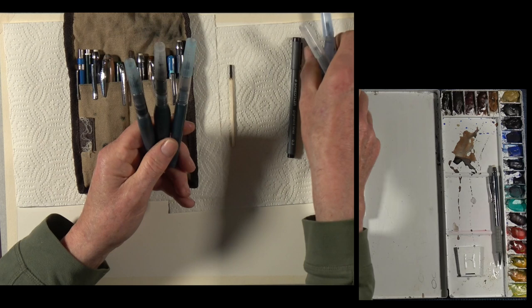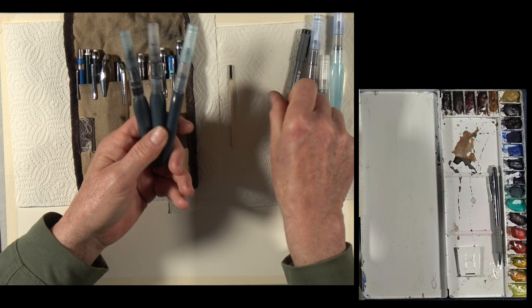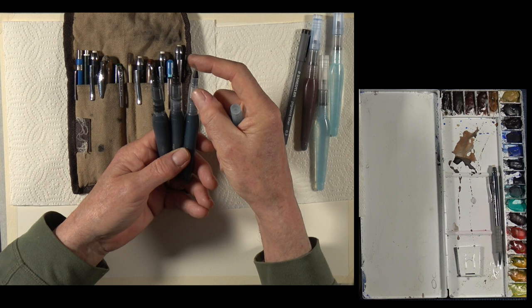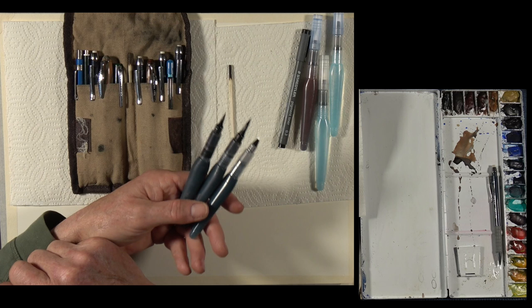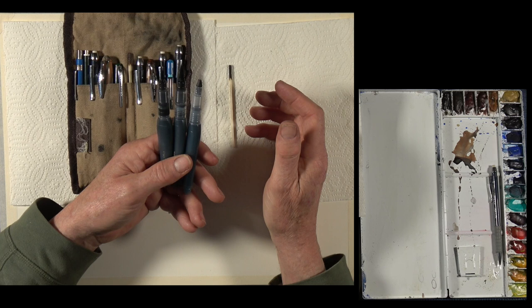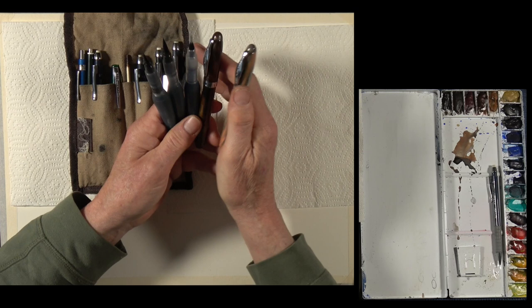So that's that. But these ones, these three, let's take those out of the way. This is brown, a sepia brown. That's why that's there. But these are three different size nibs. You've got a large, medium, and a small nib. This is a fresh one, a new acquisition. And these will deliver acrylic ink. Now, acrylic ink is exactly what it says. It's intense acrylic pigment in a carrier. I'm not quite sure fully what the carrier is, partly it's going to be water, partly it's going to be binder. These are the devices that I've got.